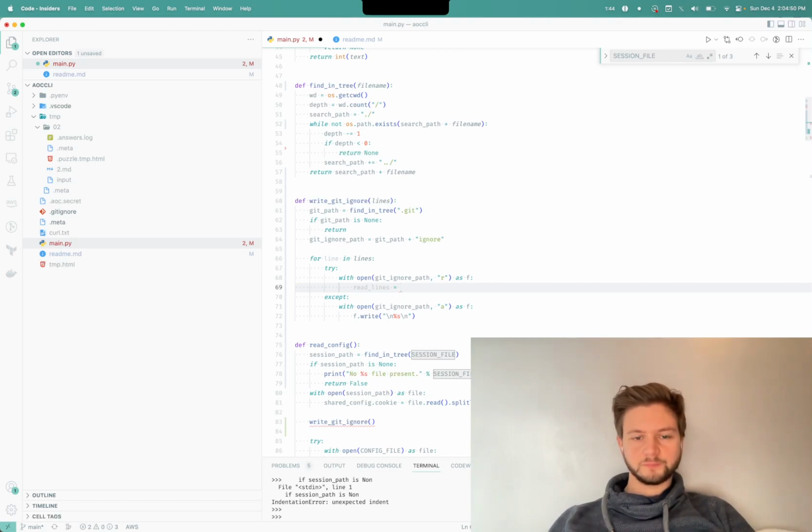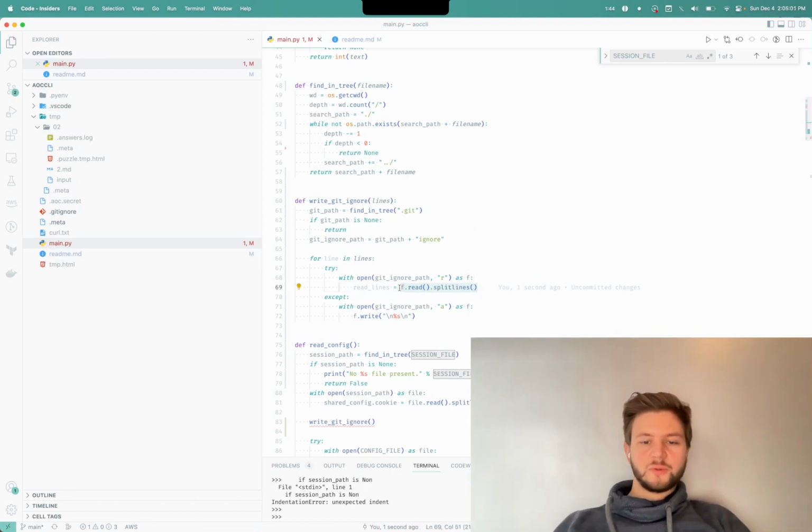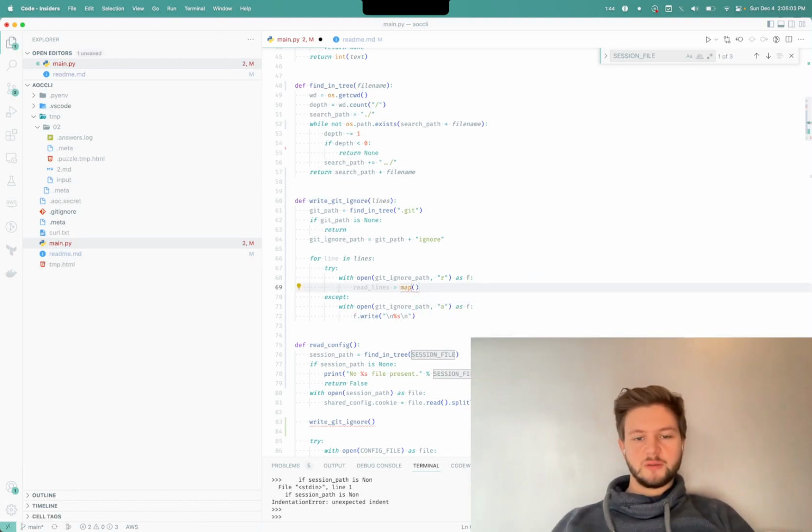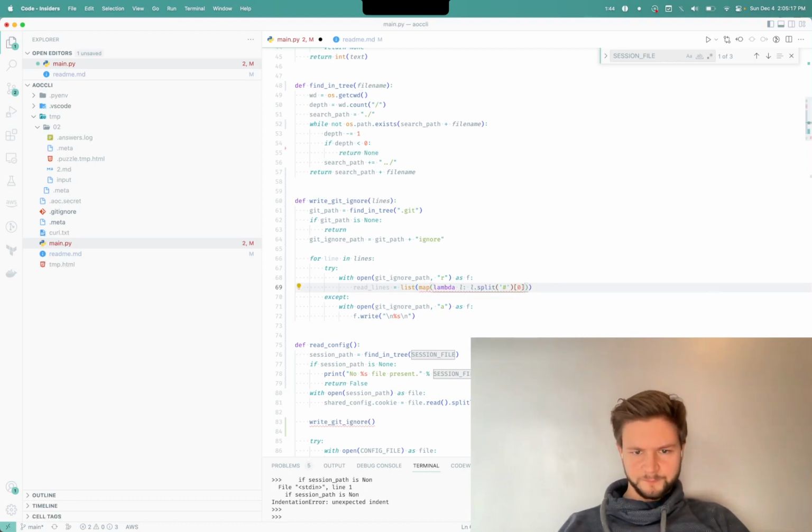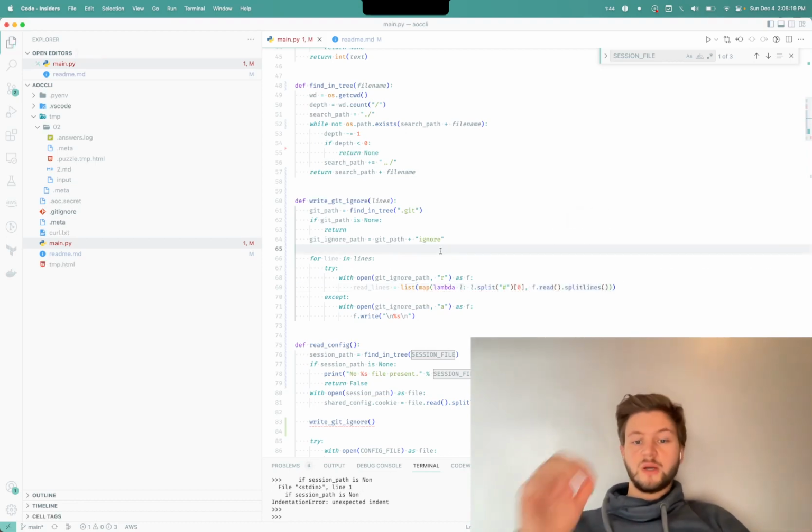equals f.read dot splitlines. And what we will do is that we will list map this and say lambda L, split by the comment separator, index 0. Why are we doing this?